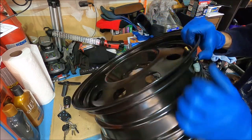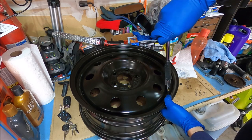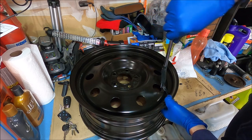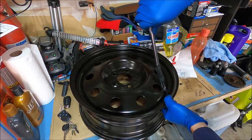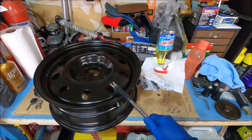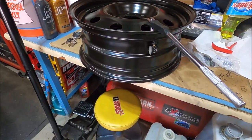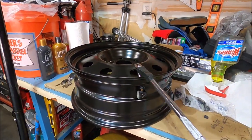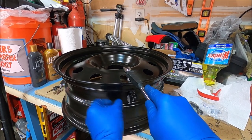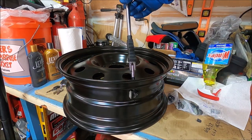So yeah, I can't push it through. We need to get the puller. We just thread it on here. Let's try this. We in frame here? Let's lower this down and see if we can. Let's watch this go in there. Snap, and then she's in.